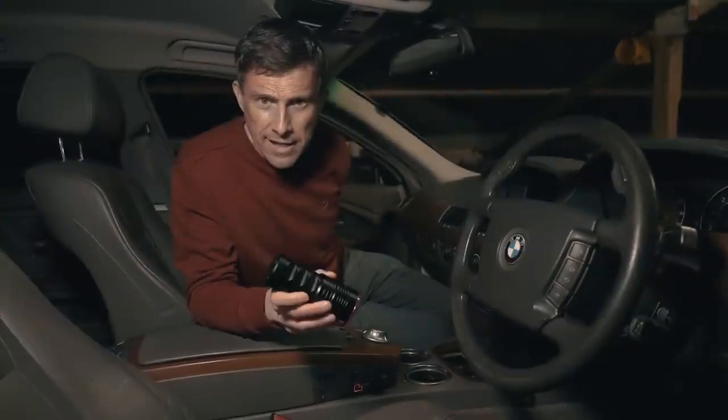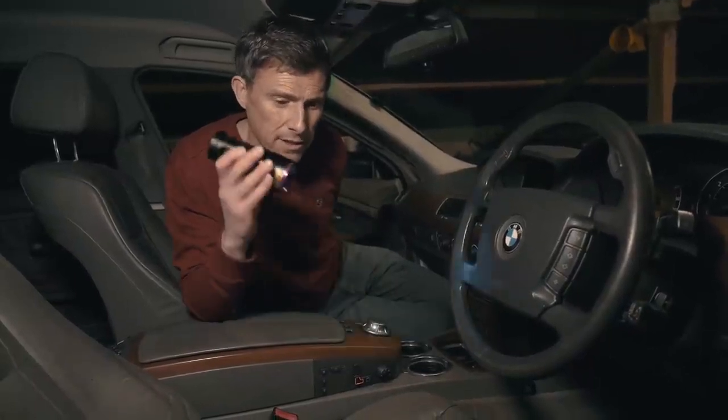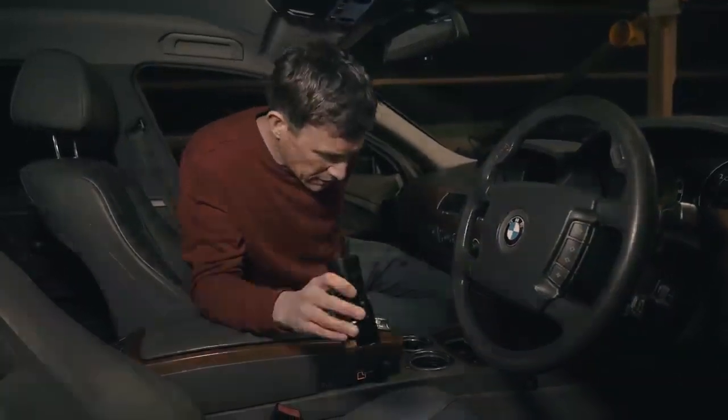Gross. Finally, let's check out the BMW. Remember, this was the one that had the most trash in it, so let's see what it's like under UV light. Let's have the lights off. Look down here. We've got some horrible splodges, though I think that might just be some kind of spillage from the cup holders. Cup holders are pretty grim. So look at these seat controls here. There's just clumps of nastiness on the seat controllers.